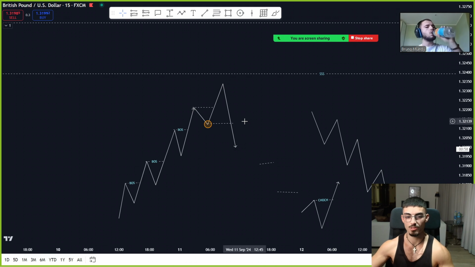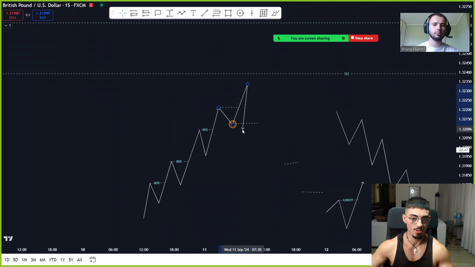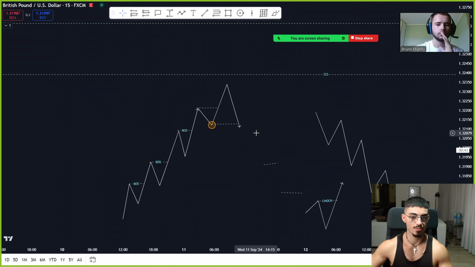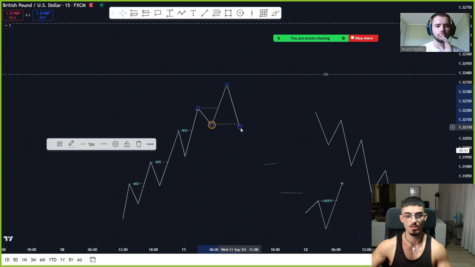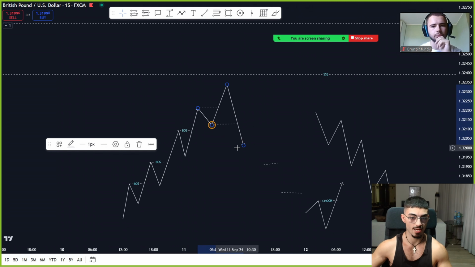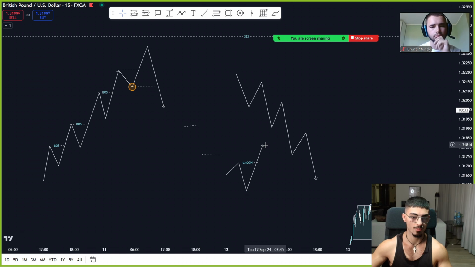Now, another thing which I want to mention as well is that with a change of character, it's very, very important that you see strong momentum breaking through this low, okay? Because if we just tap it like this, then it's not that strong of a change of character. The strongest change of characters are when you see big selling or buying pressure through that area, okay? So, for example, right here, the same thing goes for this one right here. When we see a big change of character with big volume, then that is exactly what you want to see.